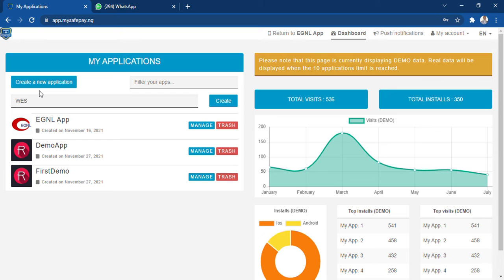This platform will not accept any character less than 6. So if your character is less than 6, you can add app to it to make it 6, but it must always be between 6 to 9 characters for it to work. So Wesapp, you can either put the app together or you separate it. But it's usually good you have it together than separating. So you click on create.